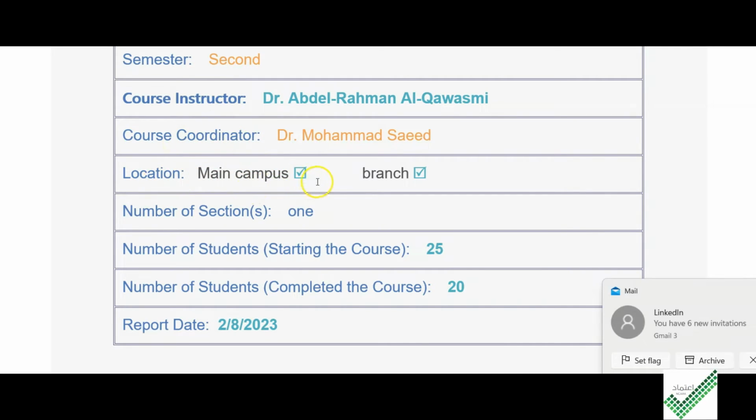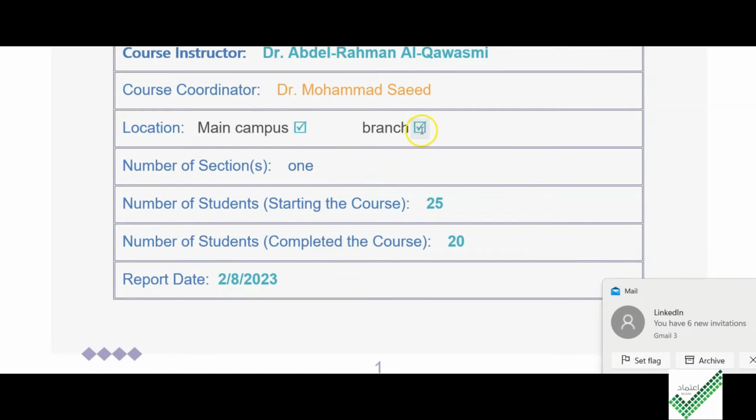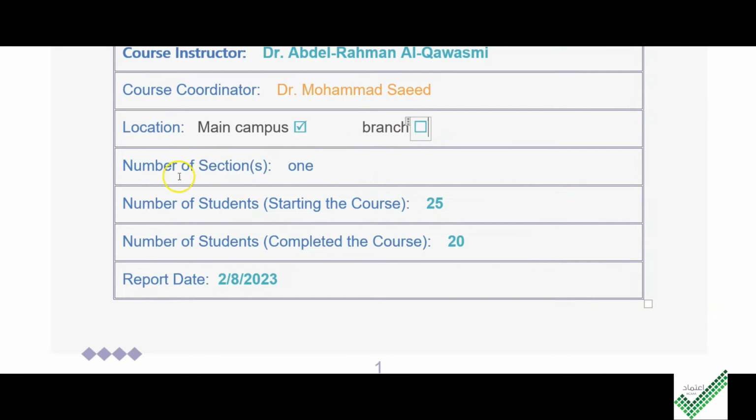Location: main campus, and if there is a branch or no branch. Number of sections: 1, 2, 3, 4 sections. Of course, this course report should be filled for every section separately, but the course coordinator can make a comprehensive course report for all sections.